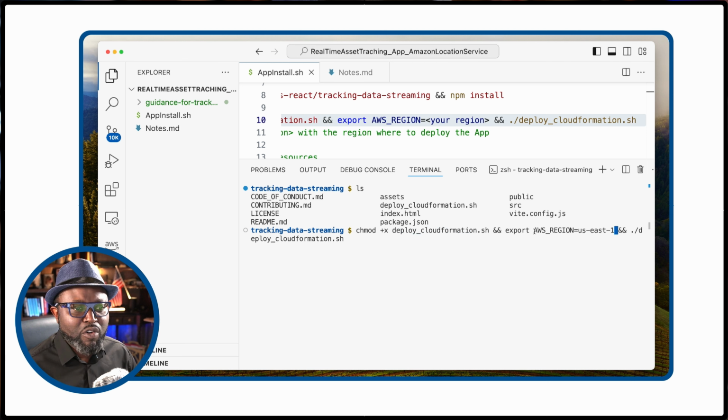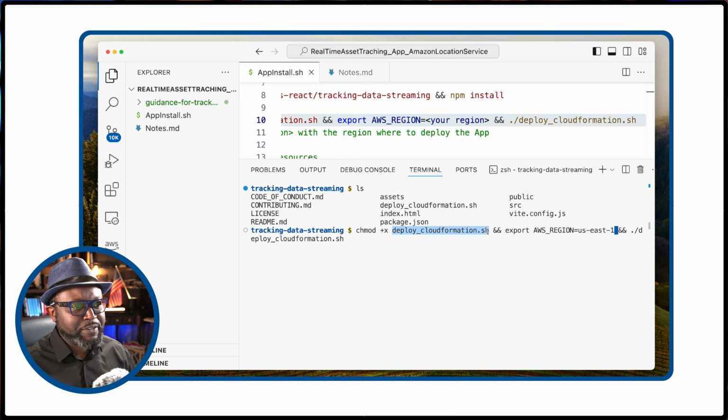Then we're gonna put some variables into our environment, which is the region. And finally, we will run this bash shell script, and it will create CloudFormation stacks. A stack is a grouping of different components that you want to deploy in the cloud.